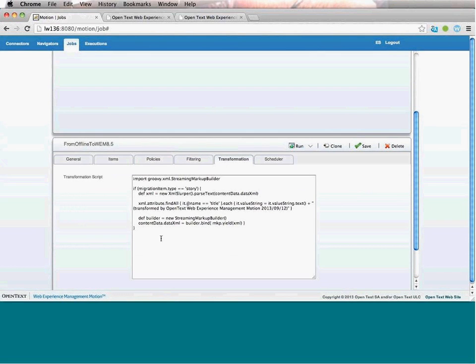One thing I didn't mention is that the transformation script is in Groovy. This is a high-level scripting language, very simple, as you see, very similar to JavaScript, to Java. So it's very simple to create the scripts that allow you to add transformation items. And of course, it allows you to add external lookups, so it can take information from servers from the outside to actually transform the content there.